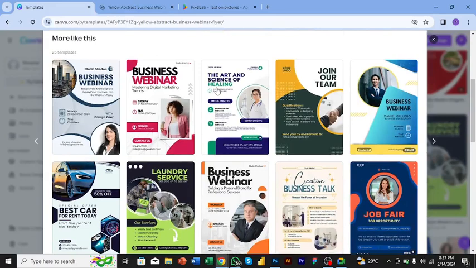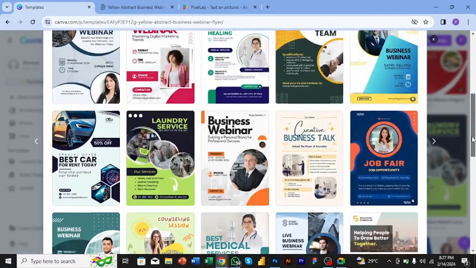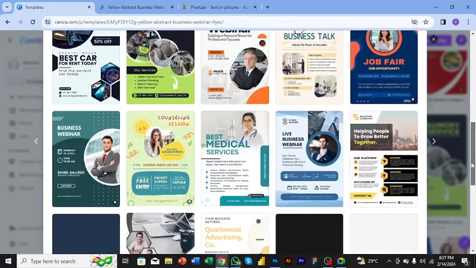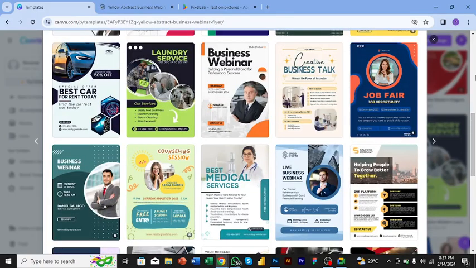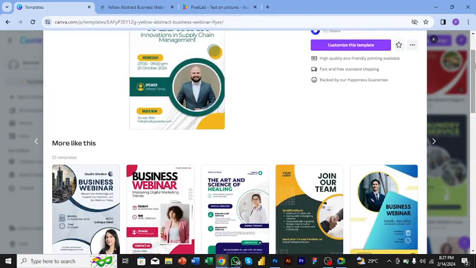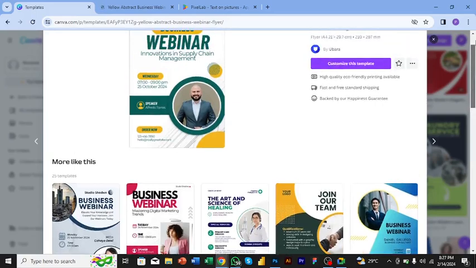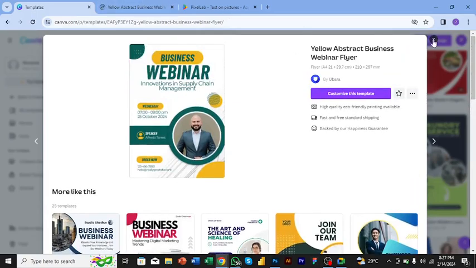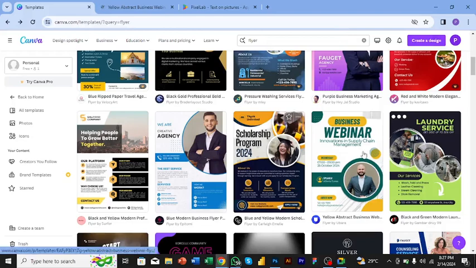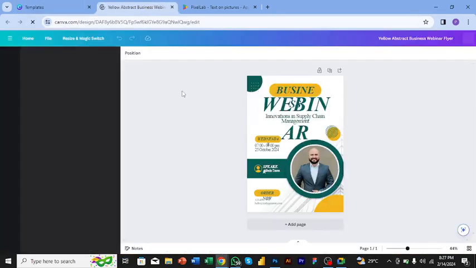You can see different types of designs there. So you choose any one you think is okay with you, the one you probably want. You can use them and just edit. You can see that there are thousands of designs there for you. Aside from flyers, TV is also there, logos are there. Anything you are looking for virtually is on Canva, ready made for you to just edit and use.